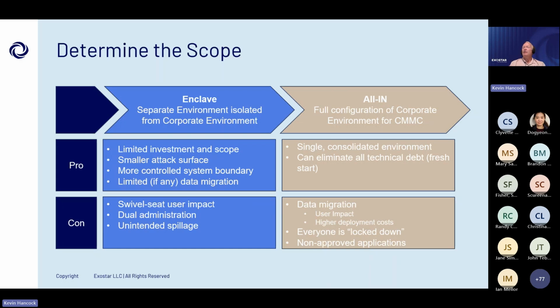It doesn't make sense to move everything and put all of those additional controls over everybody and everything in a lockdown environment, move all that data, worry about data migration, application migration, and changing the way we do things across the company to support only a small portion of your business.